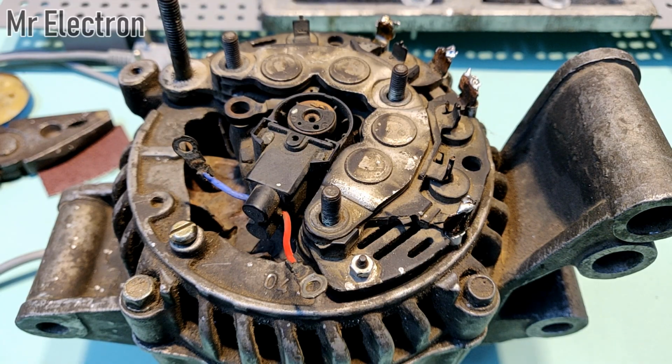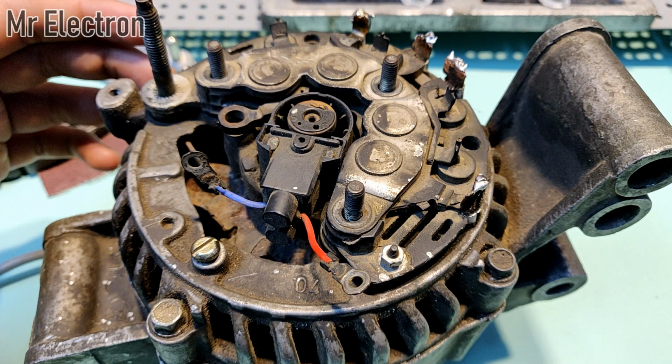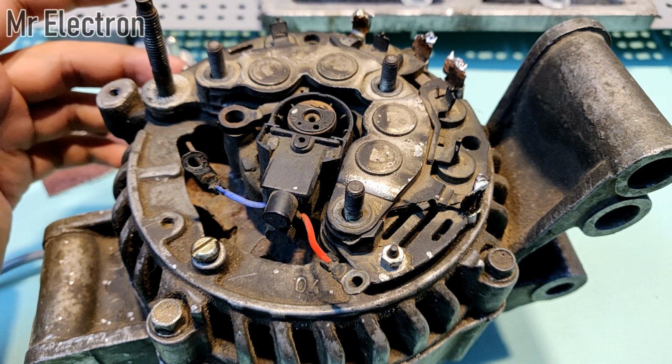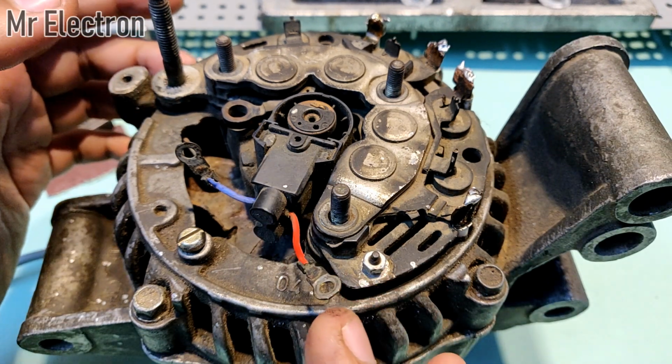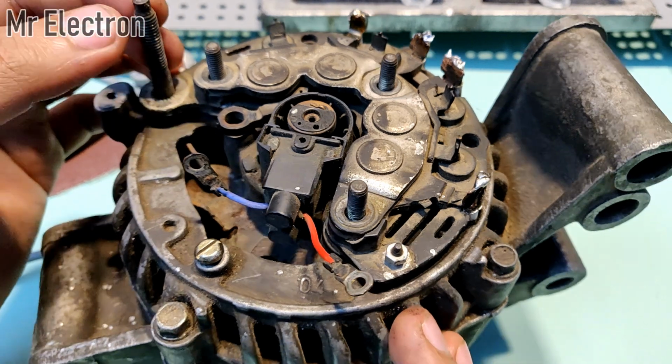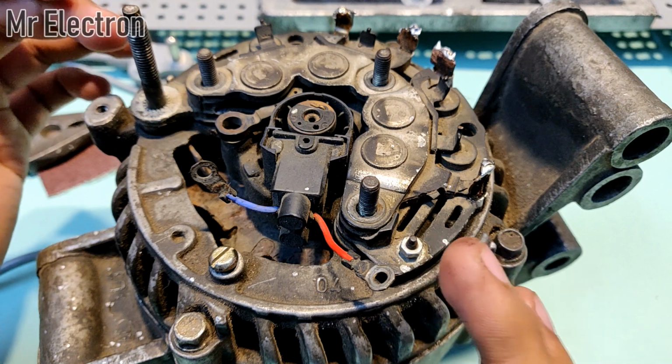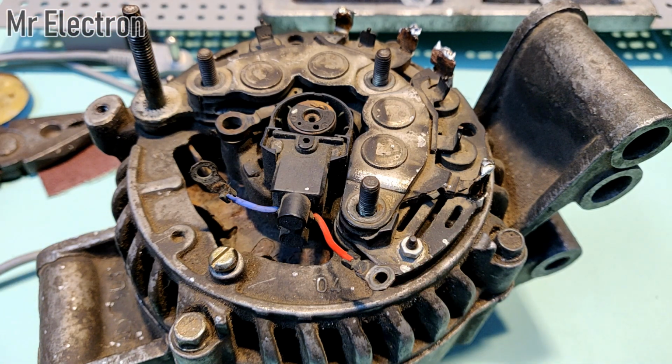Okay, so guys, now comes the connection part. Now guys, this part is very important because everything is very specific. We cannot change anything over here. Okay, so first of all I will show you that this long screw and this point, both of them are positive. Okay, so let's do that.